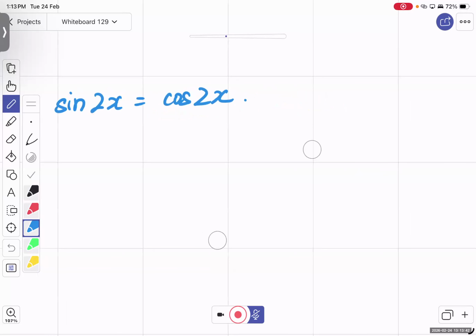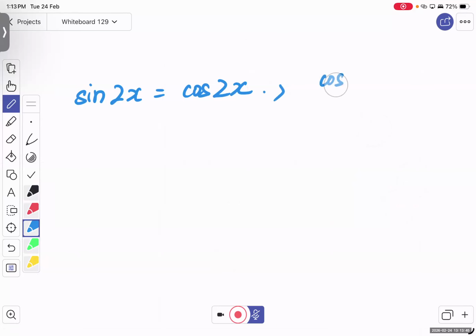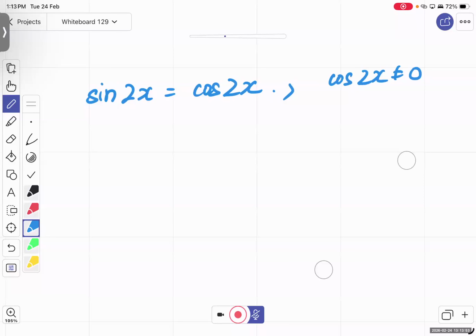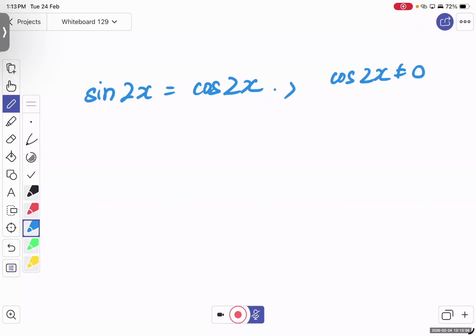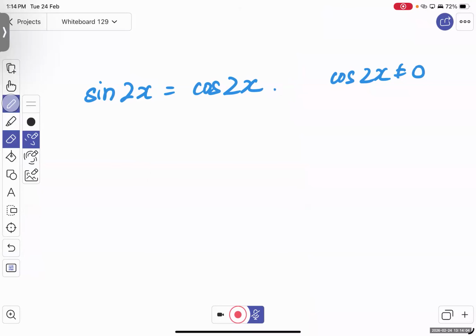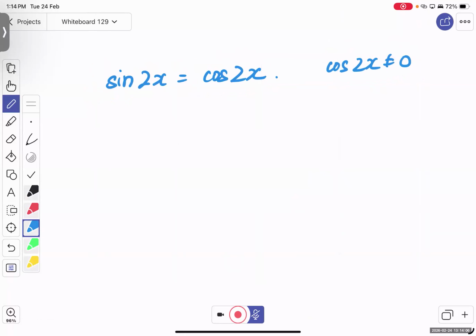do I use double angle? Assume that cos squared is not equal to 0. Do I use double angle? Should I? Those who are interested can also tune in. Should I use double angle? Vivian, what do you think? You would. Okay, so that begs the question, now, when do we use double angle? When do you not?